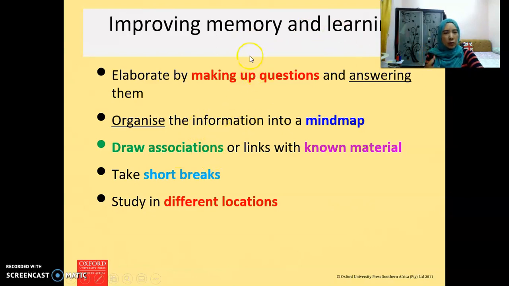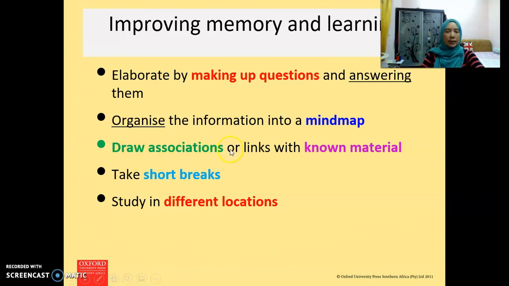In order to recall the information that you just learned, you need to organize the information into a mind map. I always use this. For example, for long information, for a large amount of information, I use a mind map where I put the main theme and interlink the themes, and then it's connected to each of the other themes. Then it will help me understand the whole of the information that I put on the mind map.